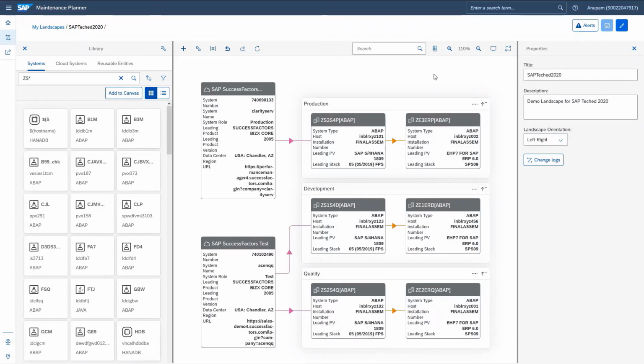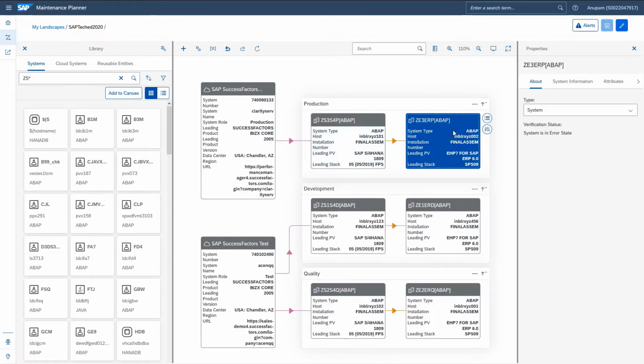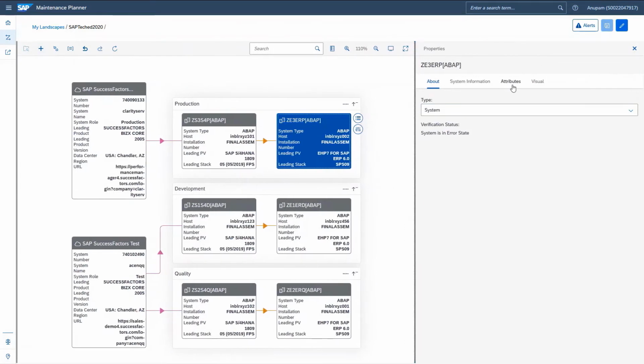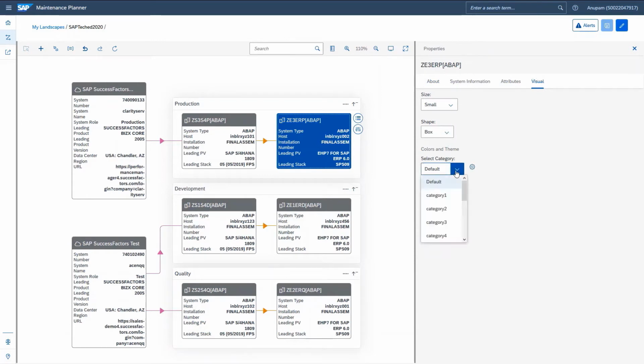So now I can further enrich this picture by adding more properties, more attributes. So I would go ahead and want to select some visual and custom attributes here. I can change the shape and size as well to easily identify the system. So I can, for example, assign different color coding based on the product install.